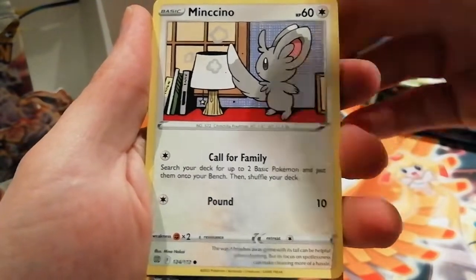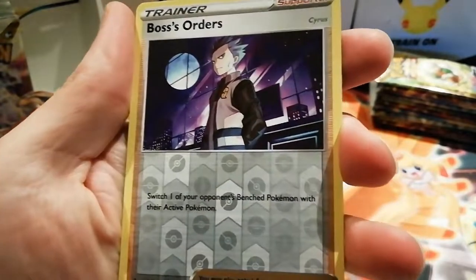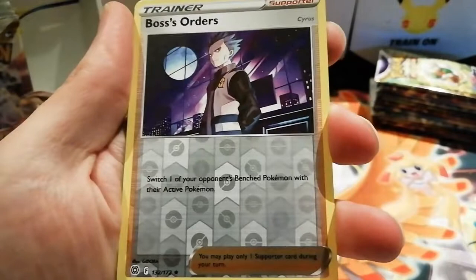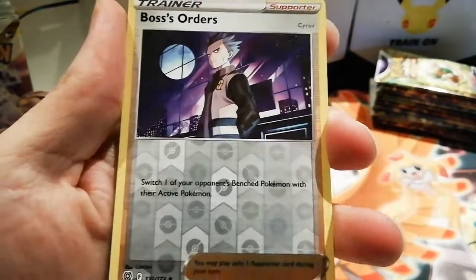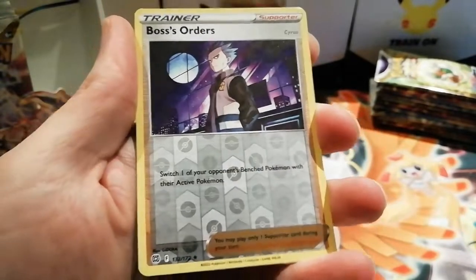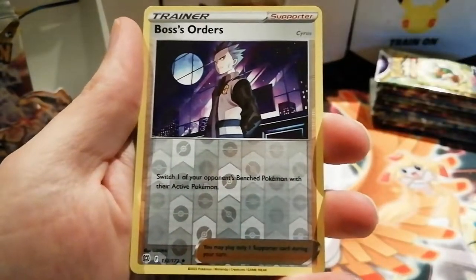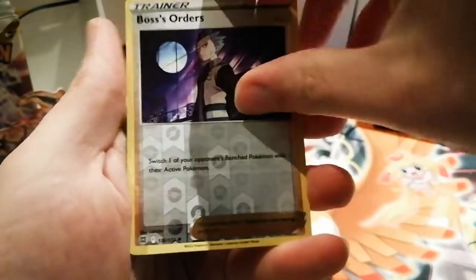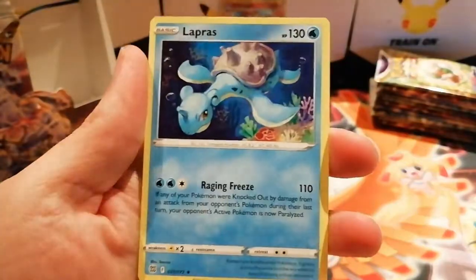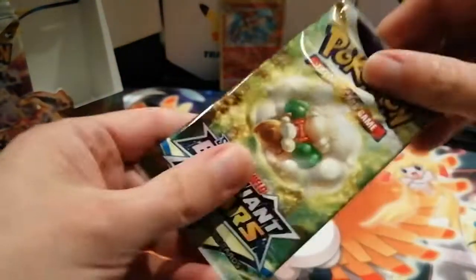And we've got a Mincino, a new version of Boss's Orders, this time obviously with Cyrus from Team Galactic due to the Diamond and Pearl theme, and obviously the new Arceus Legends game that I've got, but I still haven't played yet, which is a bit bad because I've not even played the Diamond and Pearl remake either. And our rare is another non-holo. It is a Lapras. So quite nice to get the reverse holo at Boss's Orders though.